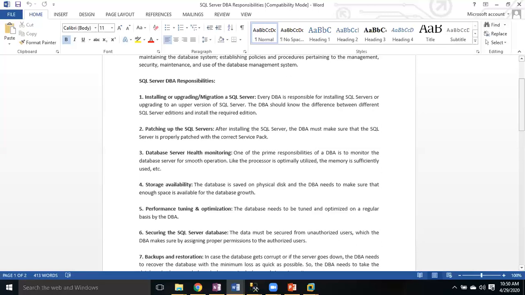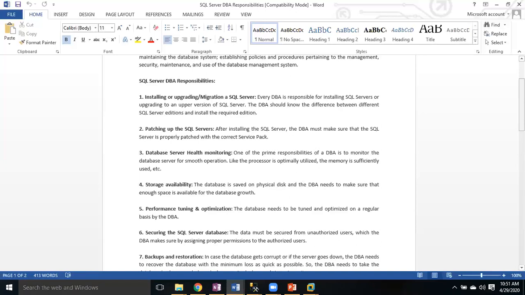This is very important, because when somebody is asking to do it on the production server, the first question we need to ask them is: did you test on the development servers and test server? What are the results of the development and test servers? If the results are successful and clear, then only can we do it on the production server. Right? If somebody is asking to do something on the production server, we have to ask this question. And if they did not test in the development and test servers, we need to ask them to test it and provide the result. If the result is successful, then we do it on the production server. Okay, so this is a very important point.